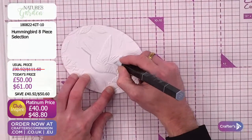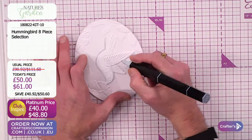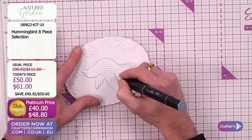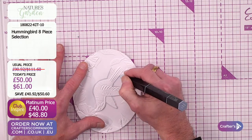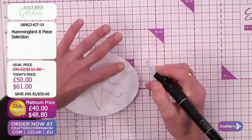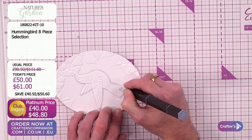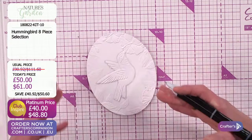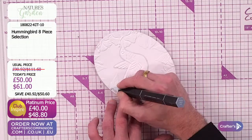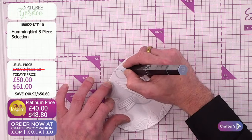Hummingbird. So I'm working all my way around, so just working it round, all the way around. It kind of guides you. It guides you all the way around. And this is one where you want to use your folder. You're not necessarily wanting to add colour, but you're making use of it. So we're working all the way around.